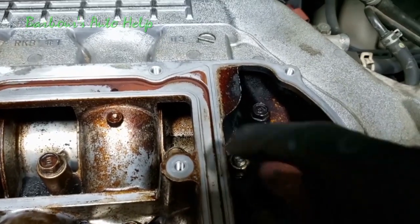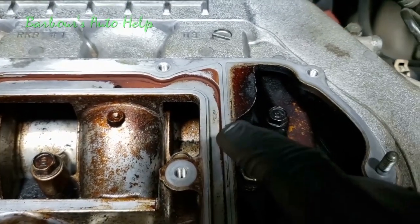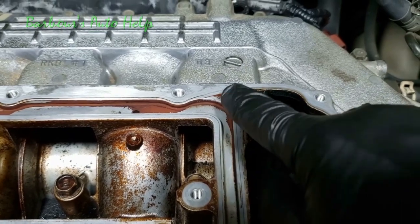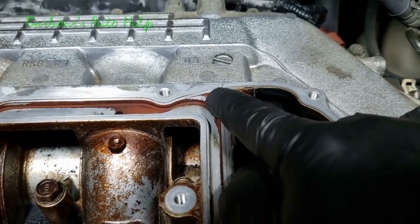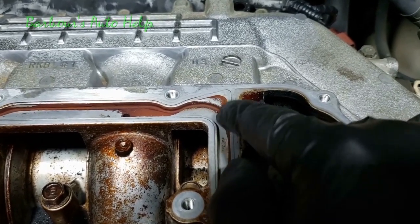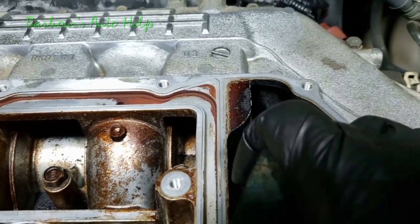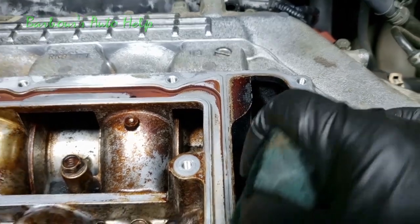And just for grins and giggles here, I'm going to show you an example of what it looks like before and after you clean these surfaces up. See all this buildup right here? And you can see where the gasket actually laid in there before. That's basically the area you want to concern yourself with, this area here and the surrounding area where the gasket mates up there. So I'm going to go ahead and clean it up and show you what it's supposed to look like afterwards, just so you have an example.